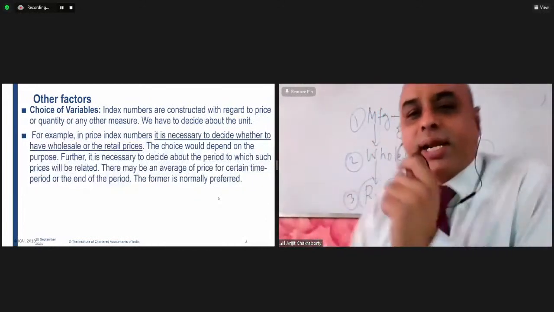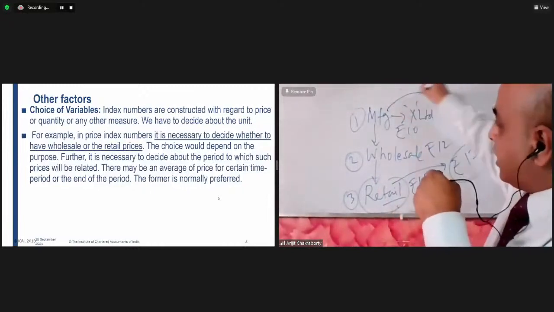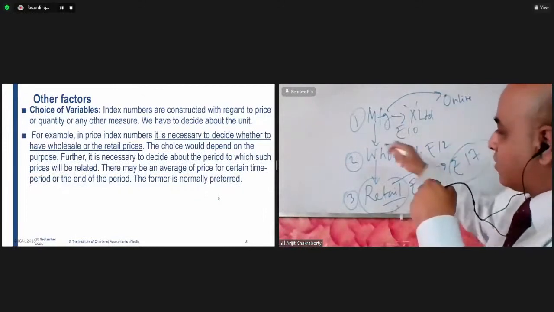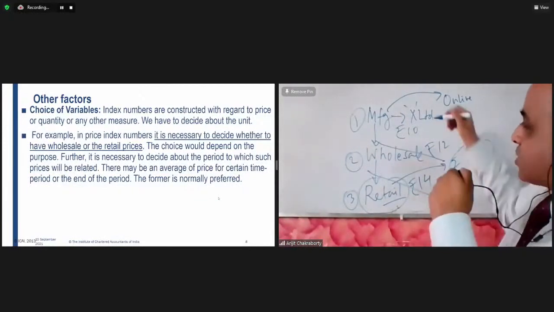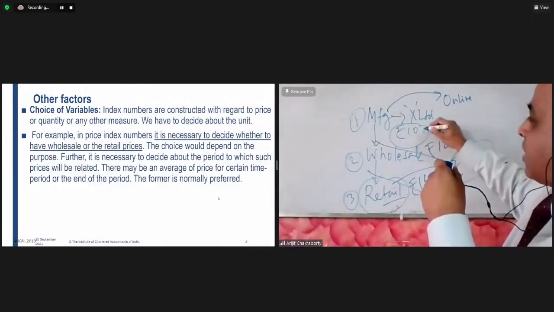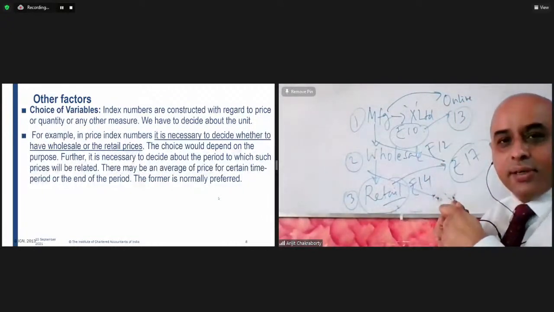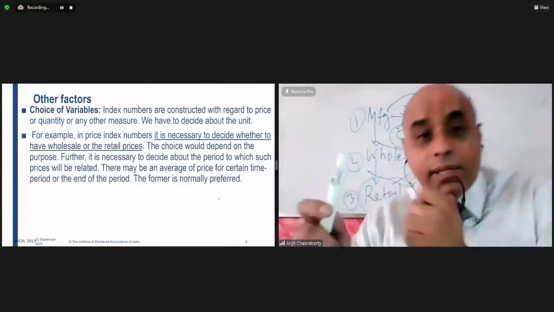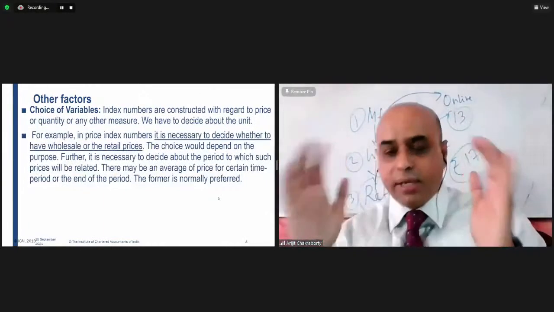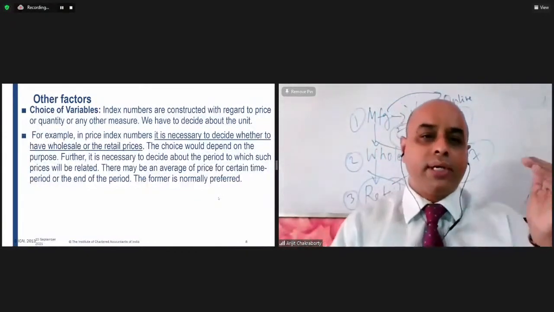Now, when it's online, the manufacturer can directly sell it through an online medium. So the manufacturer can avoid this wholesale and retail. So if his cost of production is 10 rupees, he will sell it directly on an online platform, maybe at 13 rupees. Say he keeps a profit of 3 rupees. So you can see that this pricing, and in the study material, if you see this particular slide, it is very, very important. We must know whether it's wholesale price or whether it's retail price.